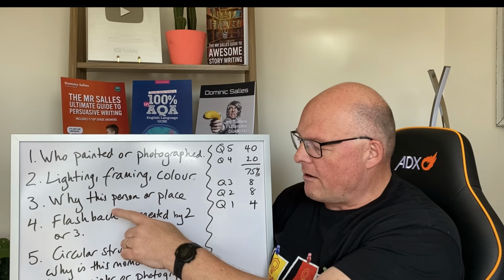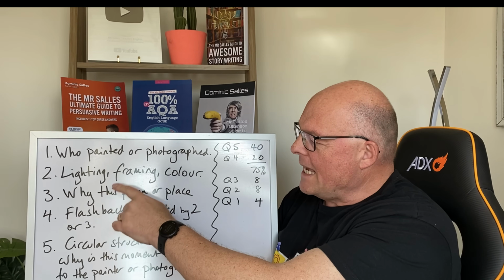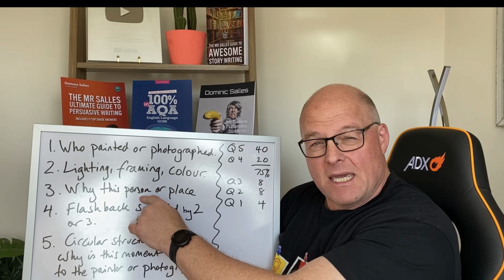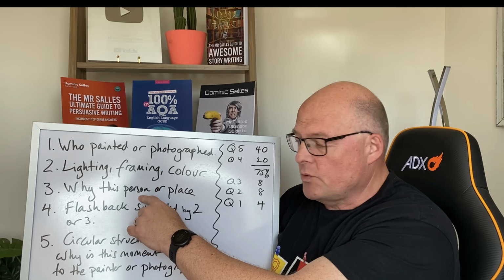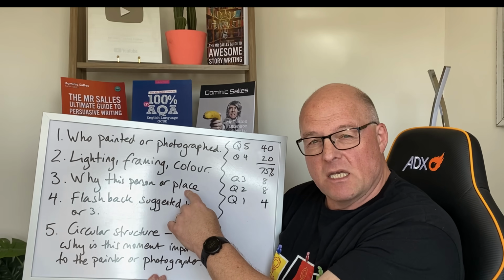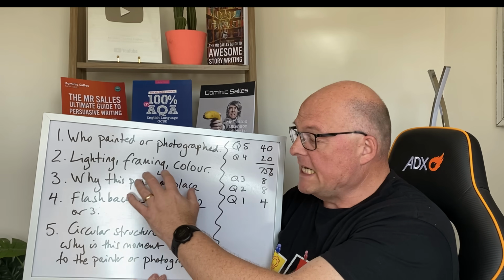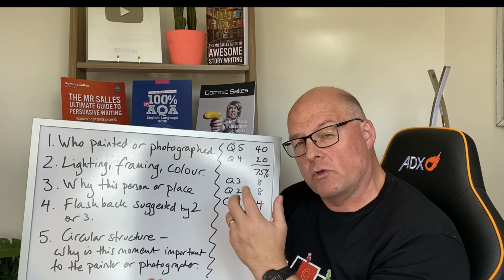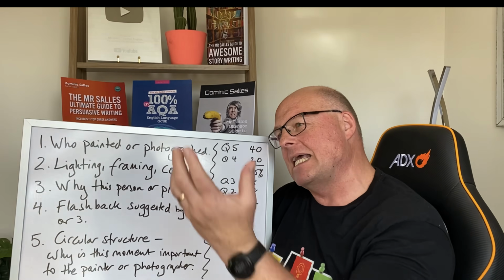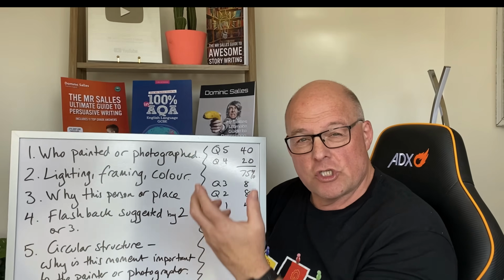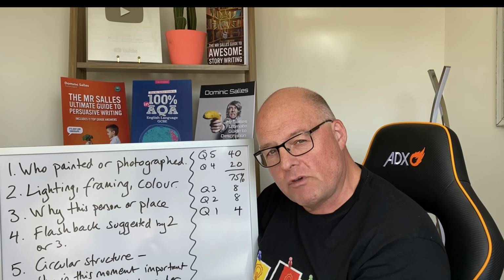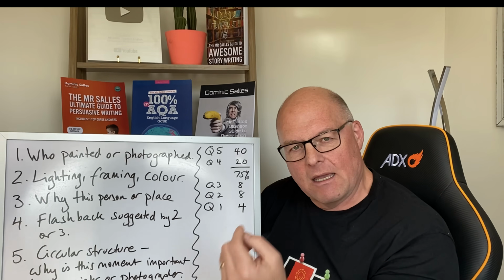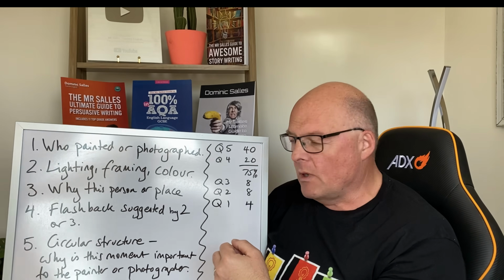Number 3, or paragraph 3, why has the photographer or painter chosen this particular person? Because it might be a character or a series of individuals, or this particular place. That's really easy for you to describe the place, but also the person's thoughts. So when you're describing the place and the persona's thoughts, there's going to be depth into your description. And obviously, again, you won't have to spend ages thinking. Ideas will just pop into your head.